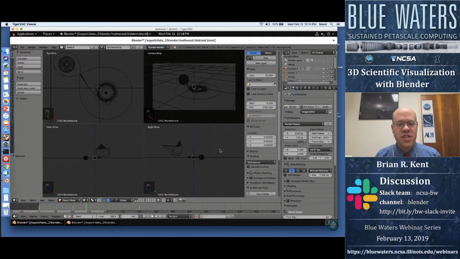This is a simulation done by one of my colleagues, Matt Wood at Texas A&M University in Commerce, of a cataclysmic variable star. So this is a binary star where material is coming off of one element, one star, into another. And the curve that you see here is actually the zero velocity curve.